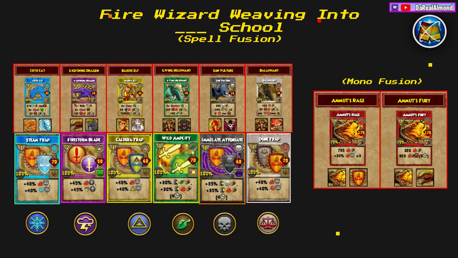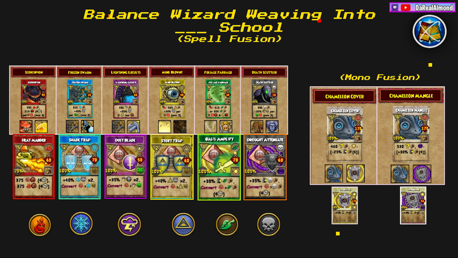This one's gonna be nice too. I'm looking forward to that with the chromatic weaknesses. That's very interesting. And then you get Immolate, Attenuate. Same thing with the whole negative auras. And then Malevolent, I think that's how you say that. If you combine an Elephant with Scorpion, you get that. And then you get Dune Trap. And on top of that, we do have the mono fusion spells as well. Just watch the Spellman video for the new spells and you'll understand this more.